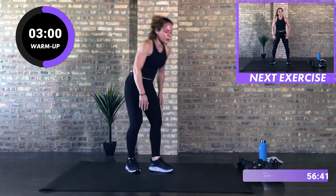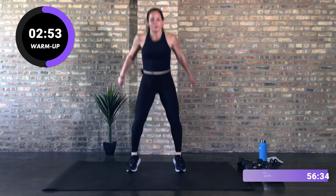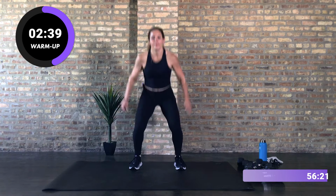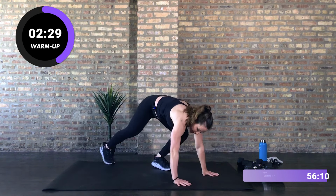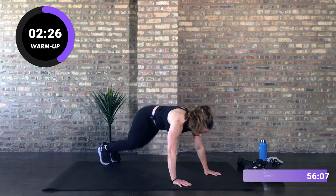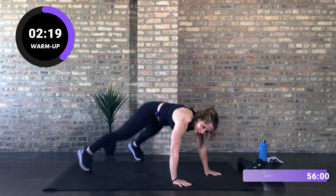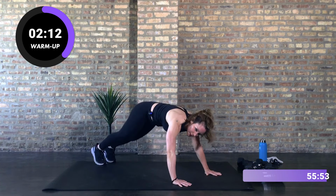All right, standing up for squat jumps. You can keep your feet planted. Do that air squat. All right, down for that push-up, plank jack.